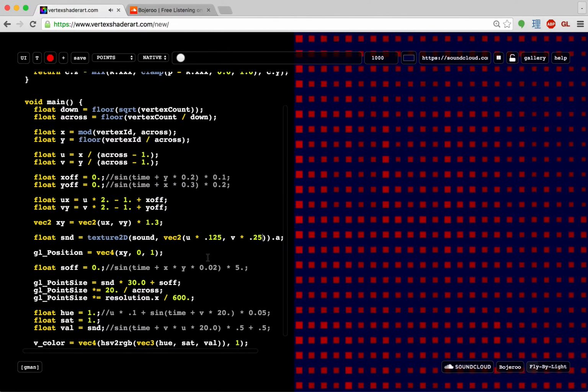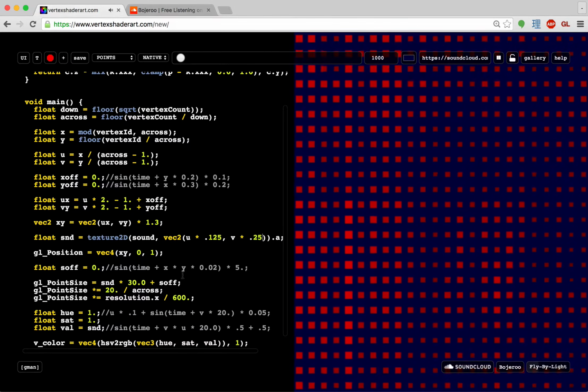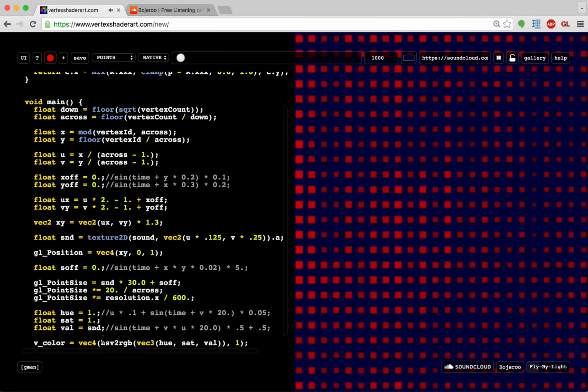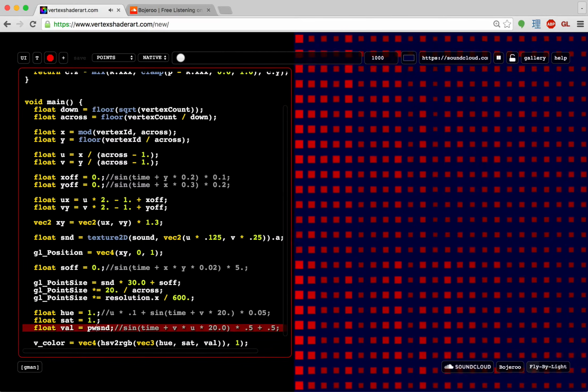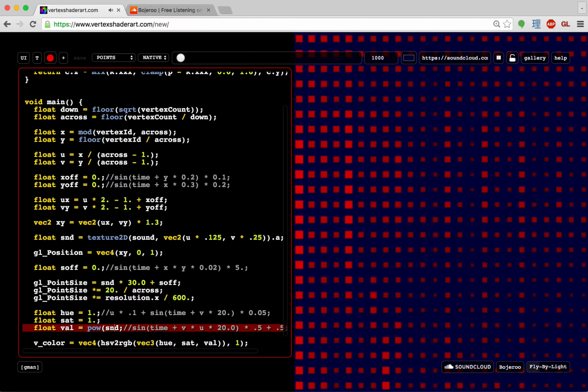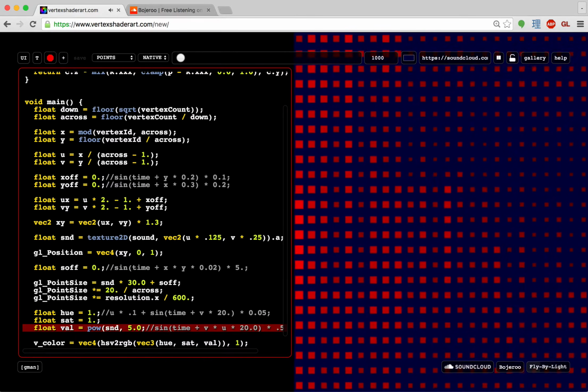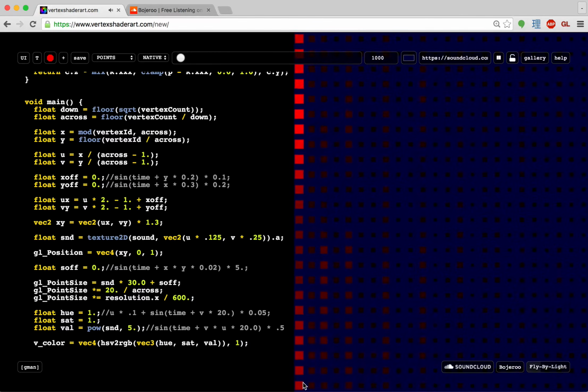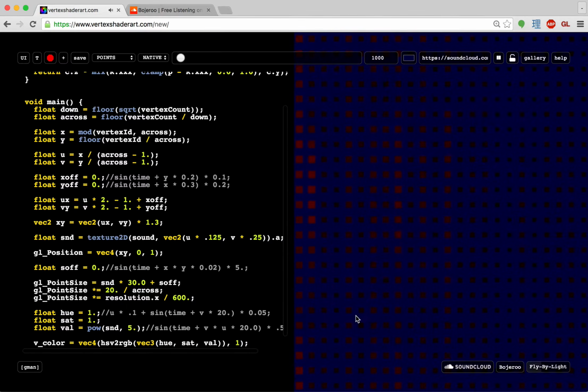Another thing is I feel we need more impact. And so I usually do that by using the power function. So power takes a value to a power. So if I go pow, and I set this to 5, what happens is if you ever look at a graph of power, 0 to 1 would go like this, but power of 0 to 1 would go like this, across, then shoot up. So it basically says keep it low until it gets to the high values and then hit it hard.